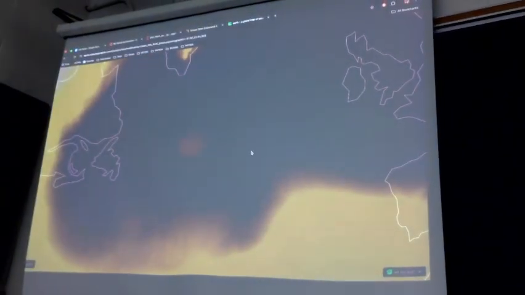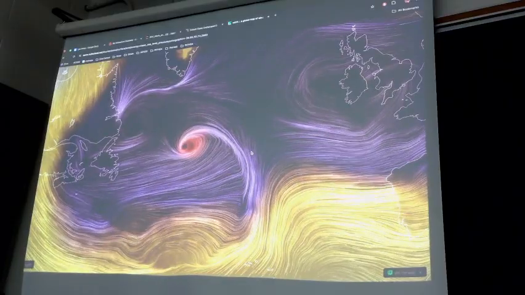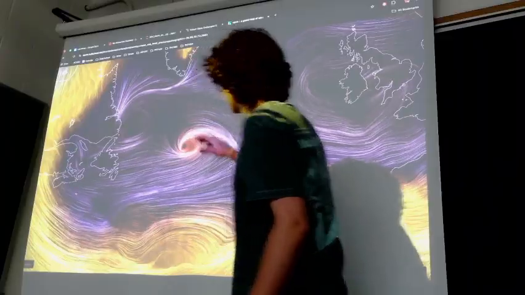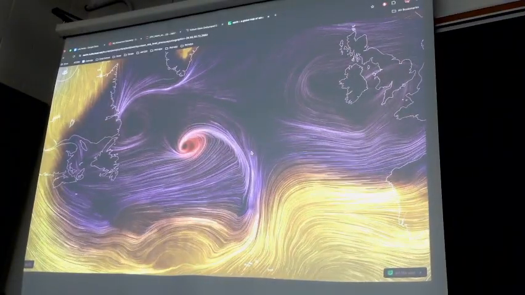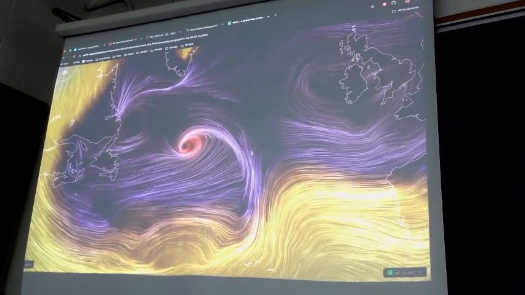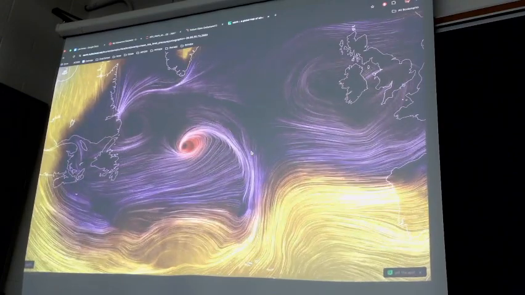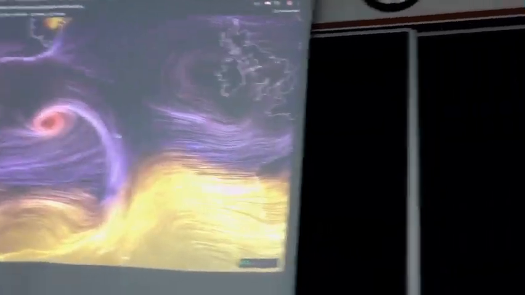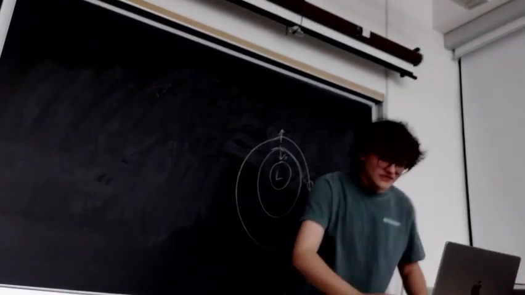Okay, so apparently off the coast of Newfoundland, there's a low pressure system. And look at that. The winds are curling around it in a vortex. They're not just flowing into the low pressure, but they're doing, thank God I got the signs right, exactly what we thought they would. They're curling around, like the right hand rule, by the way, another win for the right hand rule. They're curling around in the right hand pattern.